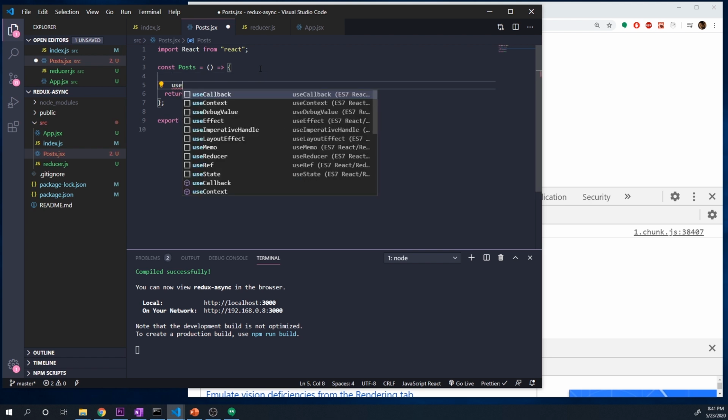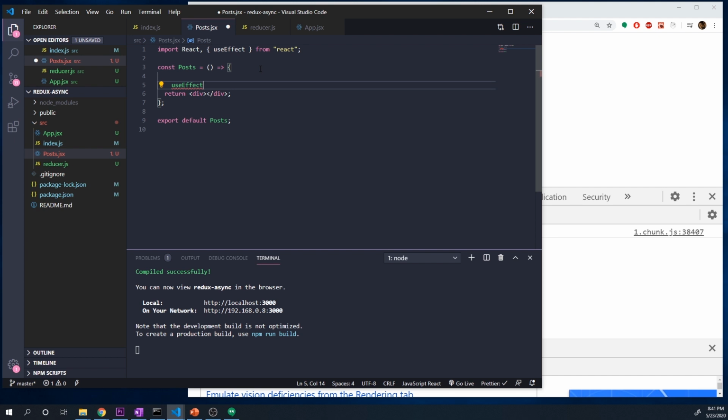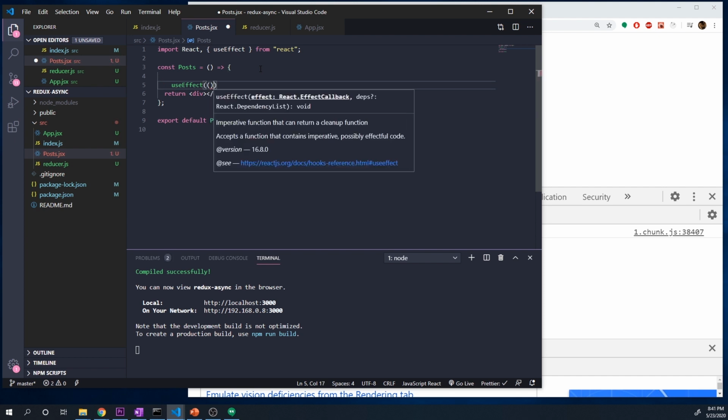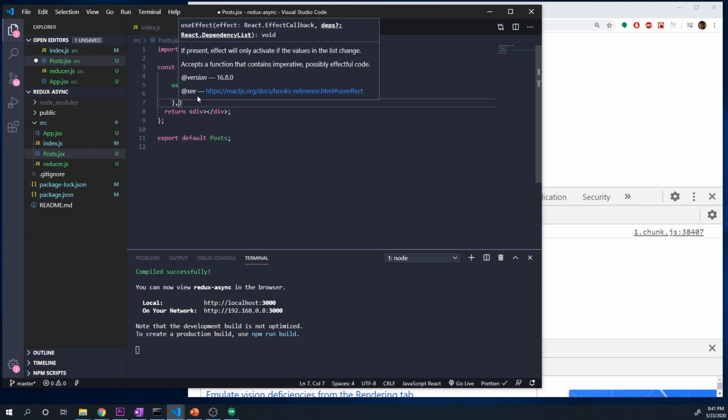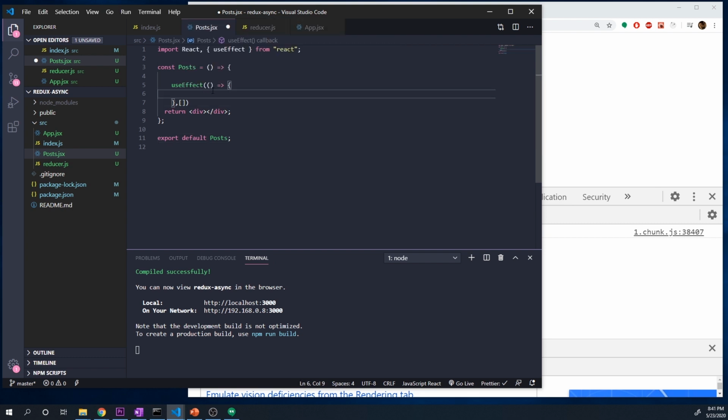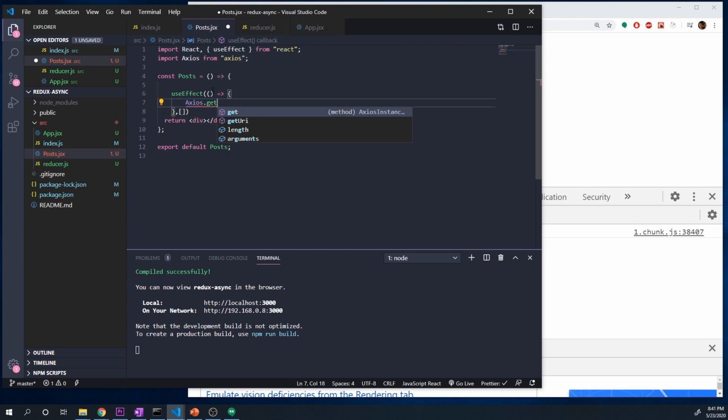So let's import that in. And then we're going to pass the arrow function. Since we want to do it only when it mounts, we have to pass in an empty dependency array. But normally at this point, we would call Axios and do an axios.get to whatever URL to reach that API.